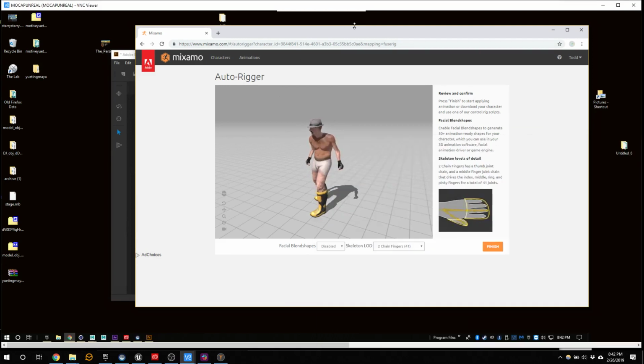All right. We now see that we have our other character here. Mr. Club Sandwich is already ready to go for us, and this is Mixamo. And we could say, oh, are we going to include any facial animation? We're not going to worry about that right now. It's too complicated. And then what's the level of detail we want for fingers? Right now, this is called 2 chains. It's thumbs and flipper hands, right? But you can have all the way articulation between all skeleton, all fingers are individually rigged, or you can do no fingers and it's just like that. It's like a paddle, right?